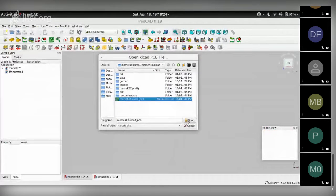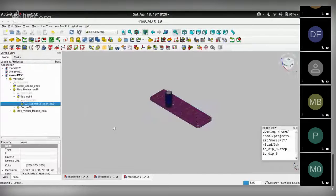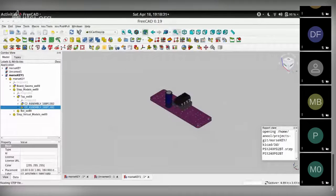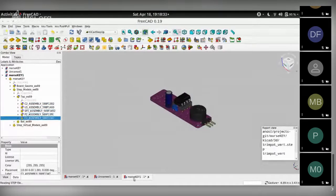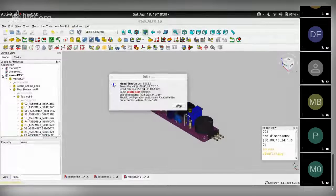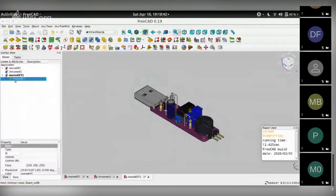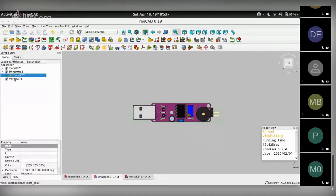Open up Morse key. Opens up as a new file, as you can see. So let me first grab the whole Morse key file and drop it into unnamed, the one that I'm trying to work with. There it goes. I can now close Morse key because I don't need it.